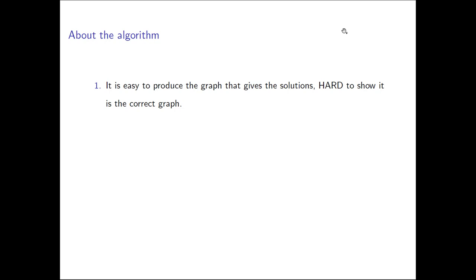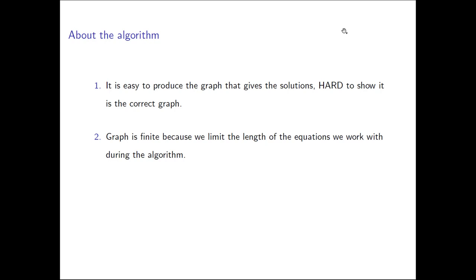More about the algorithm. Well, it's easy to produce the graph, so that gives me sort of the regular family of monomorphisms. It's a non-deterministic algorithm, so it's not very smart. There's a lot of guesses. I'm guessing my x starts with A, and then I'm guessing my x ends with B, and so you do a lot of guesses. And you bound the size of what you're allowed to do. So the graph will be finite because I say, oh, when I get equations, I have my initial equations, I do what people call popping, so guessing beginnings and ends of variables and so on. If I get to a certain bound, or if we have a particular constant, then I'm actually not going to go any further. And in the process, this is why the graph is finite. We say things are not allowed to be longer than that.